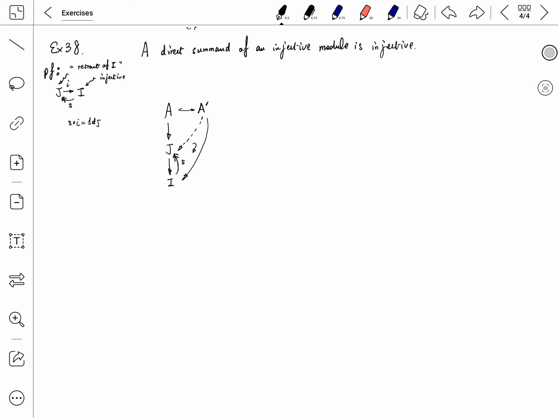So this is a quick solution of the sub-exercise in Exercise 37. There we say that direct summand, what we need is showing that in the category of finite abelian groups, we want to show that there are not enough injectives. Actually, the claim is that there are no non-zero injectives. Any injective module in the category of finite abelian groups should be 0.